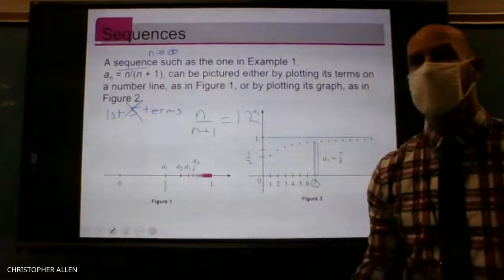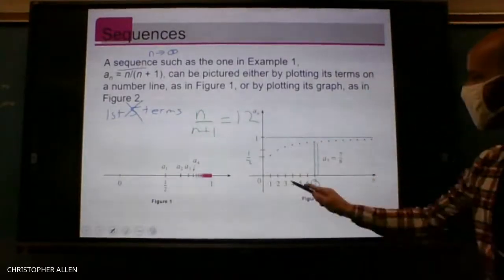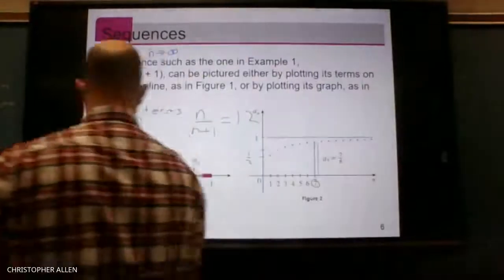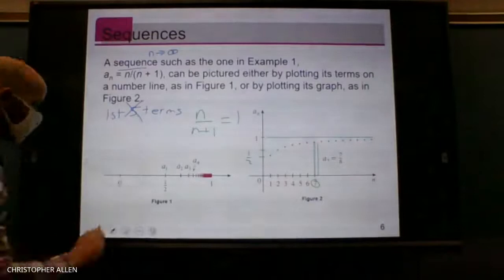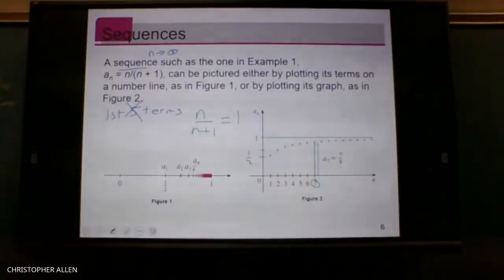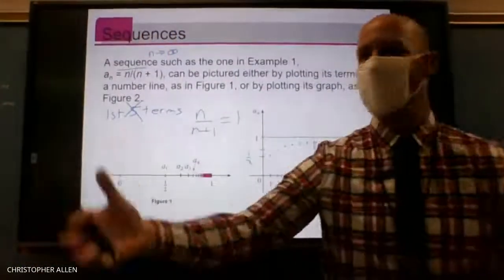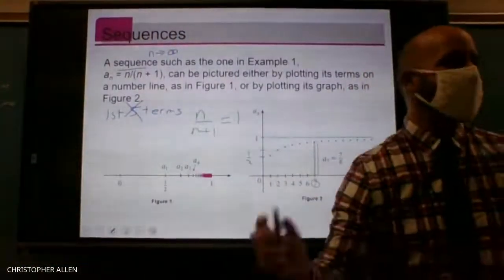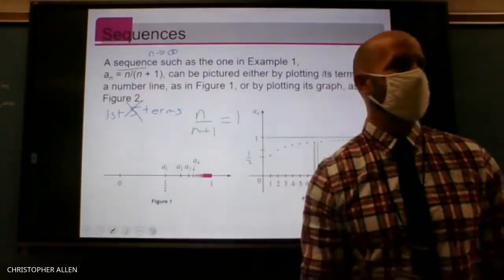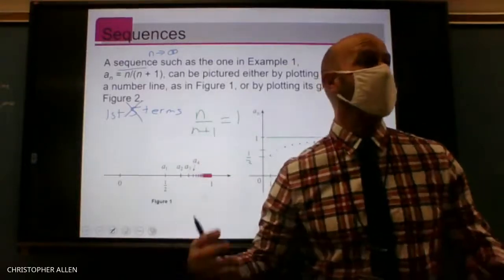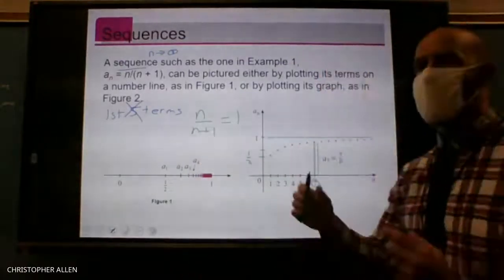No, not possible. In fact, could this ever equal 1? This is a harder question. For any value n, does it ever equal 1? At infinity? Kind of, right? So James said at infinity, and he's right and not right. Because can we ever really truly get to infinity? No, we don't. Remember, infinity isn't technically a number, so you can't really ever get there, but how close can I get to 1?